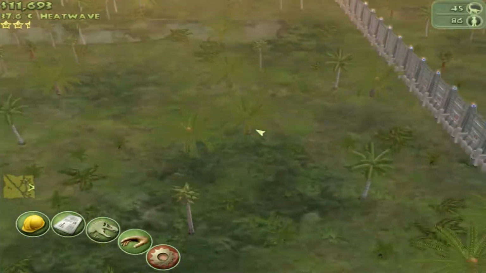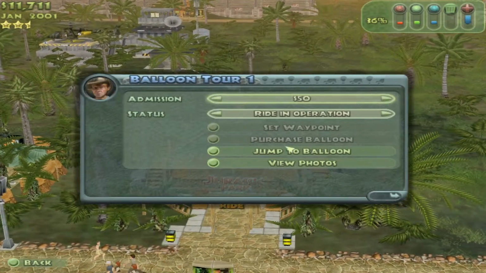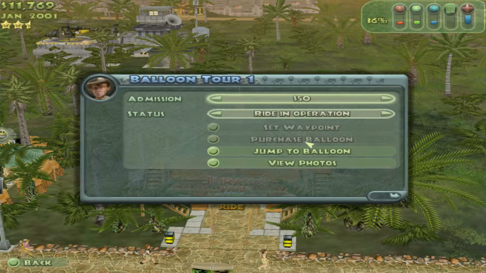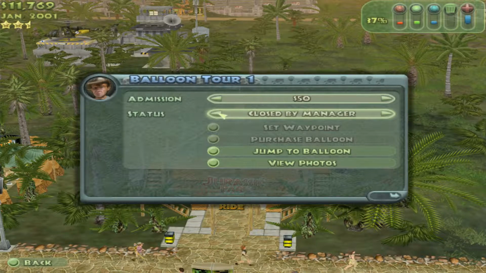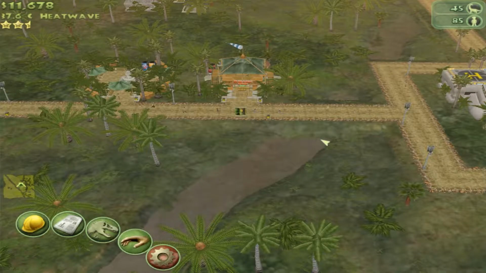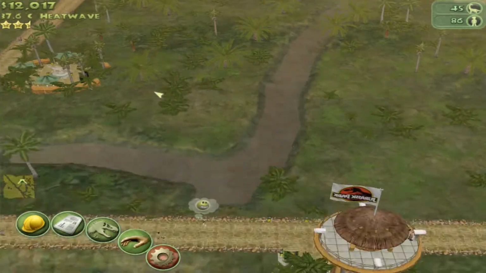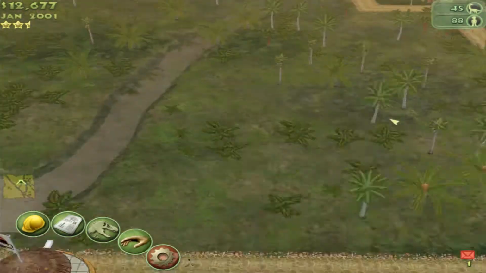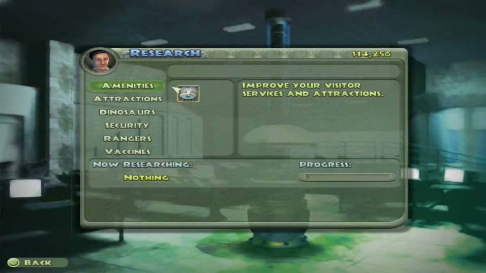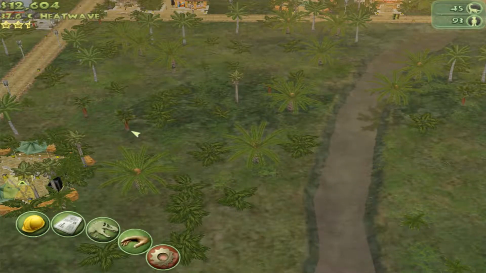Let's see here. Good to see you. Let's close it now once they get back. And then we'll change up the route a little bit to just come here. Then come all the way over here. Message from Dr. Wu. Yes, Dr. Wu. Yes, we got tick infestation complete. Let's go ahead and add gastric poisoning.